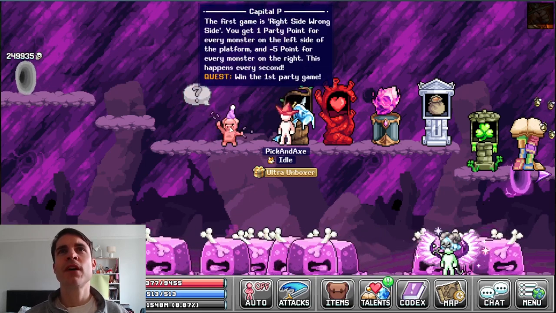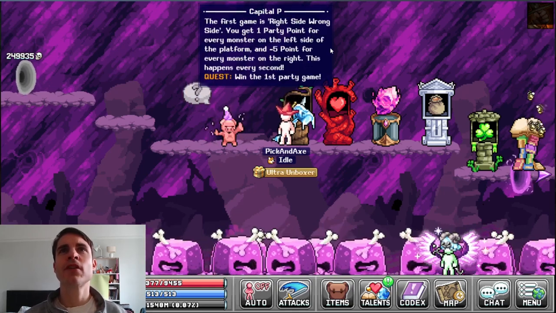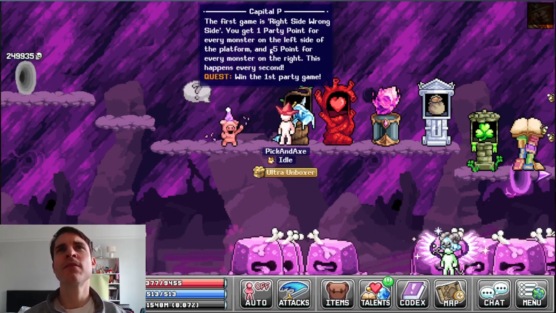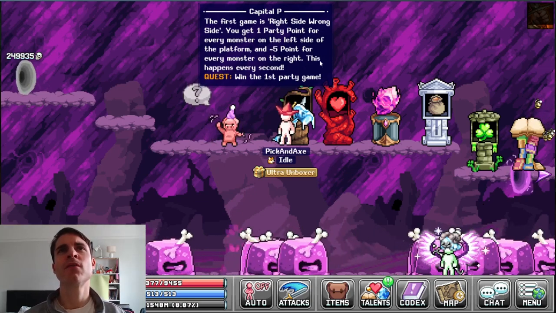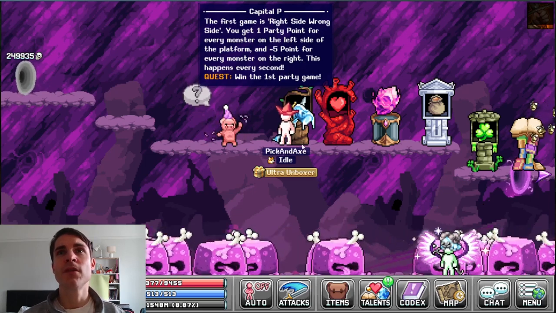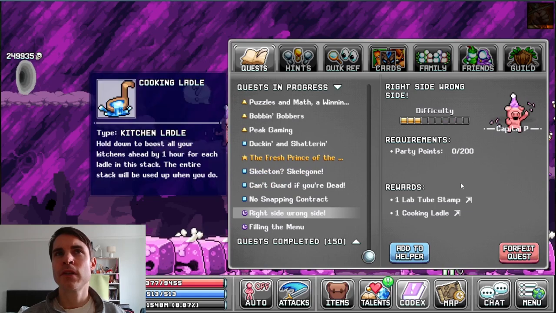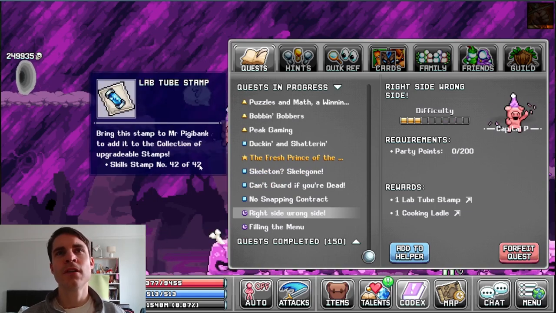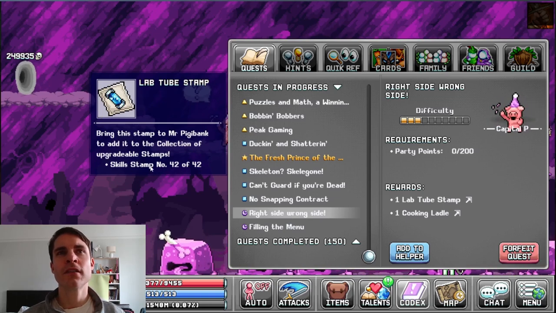The first game is right side, wrong side. You get one party point for every monster on the left side of the platform and minus 5 points for every monster on the right. This happens every second. Win the first party game. And we get the stamp and a cooking ladle. I think this is lab XP. Ooh, number 42 of 42. So it's the last skill stamp.